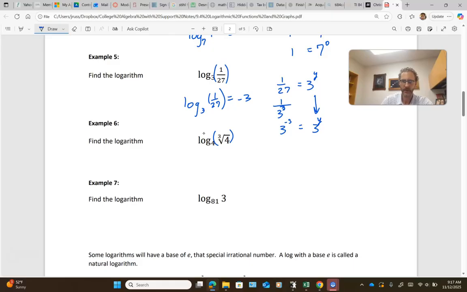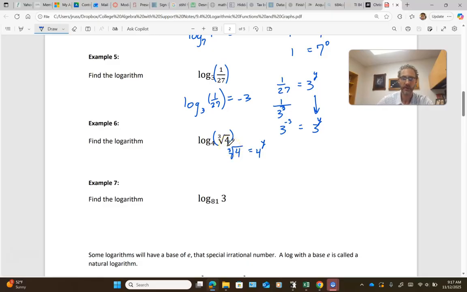Okay, so here we're trying to figure out 4 to what power is equal to the cube root of 4. Okay. So what I'm trying to do is rewrite this left-hand side as 4 to some power. Once I figure out that power, then I know the value of this logarithm. And another thing I notice is that there's already a 4 over here. However, it doesn't have a power. It's a cube root. It's the cube root of 4.